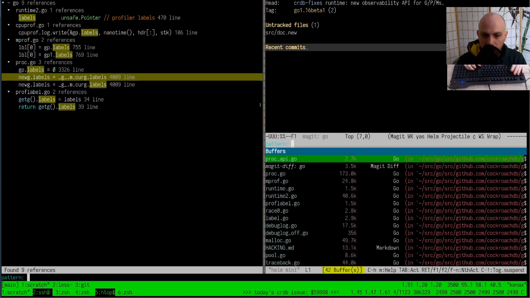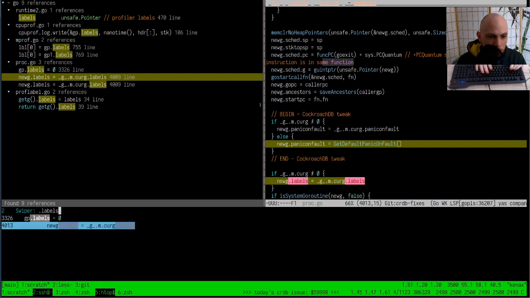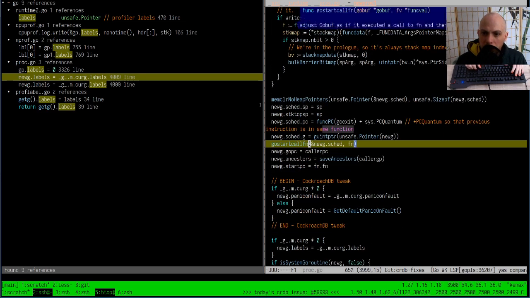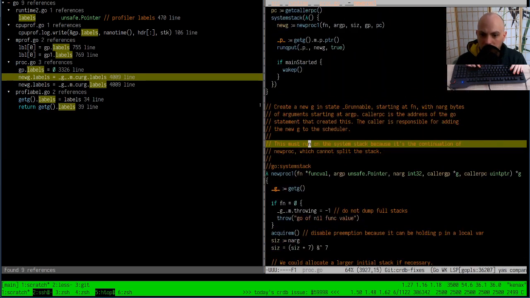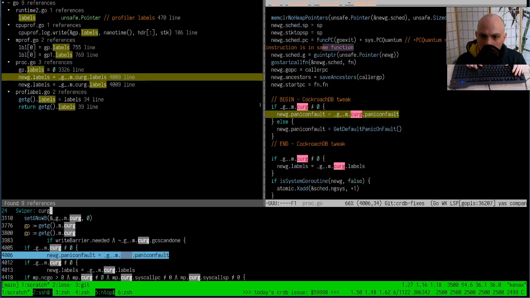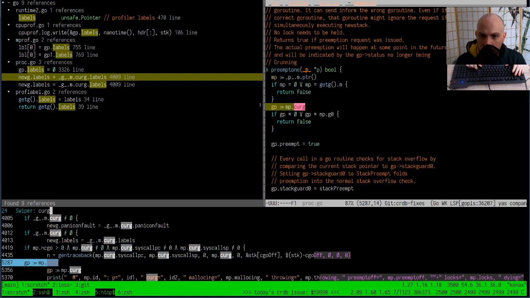So, labels. We were looking at this, and we see that the labels are inherited. Are there other things that get inherited in this file, actually? That is the only thing that gets inherited, apparently.